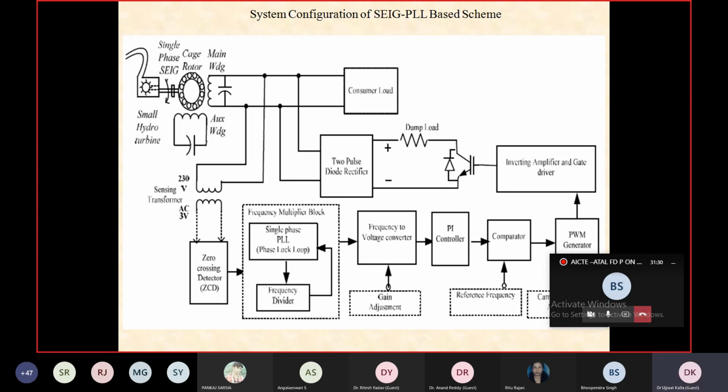But if this single phase rectifier is feeding a resistive load, it will not inject any kind of harmonic current into the system. But in almost all applications of single phase rectifiers, we use a filter capacitor. When we use a filter capacitor, that will inherently increase the THD at the source side, and it will inject a large amount of harmonic current into the system. So unless it is required, don't use a capacitor in the output of the single phase rectifier.